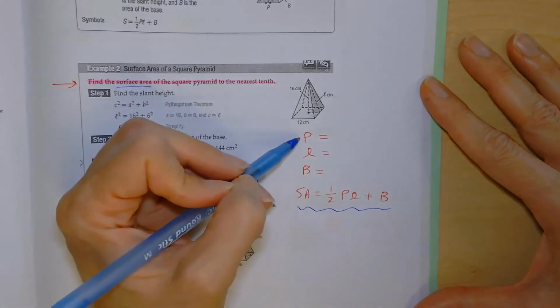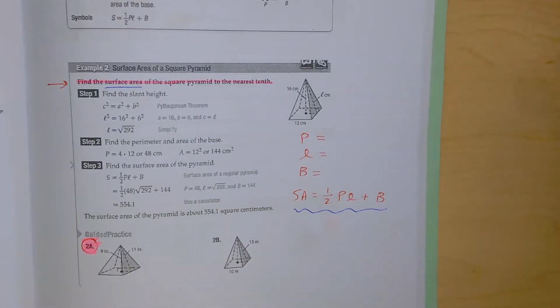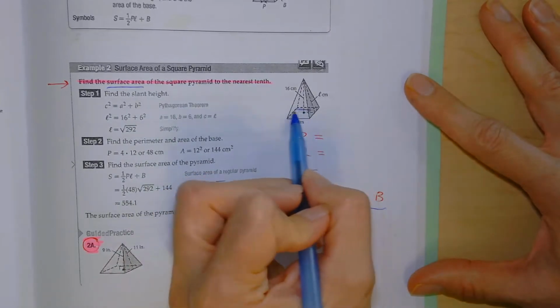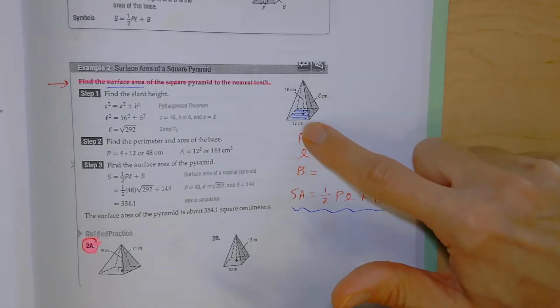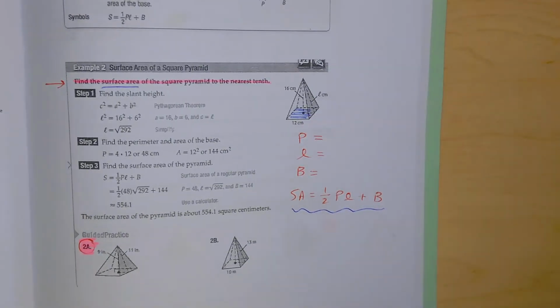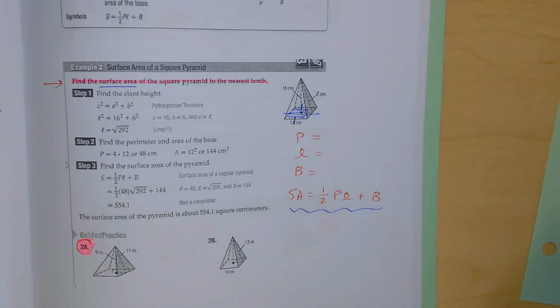And then I want you to list the 3 variables that we have. We got to find P, L, and B. Okay, so you have to ask yourself, what does P stand for? P is always the perimeter of the base. Now the cool thing about a pyramid is the base is really obvious. It's the only one, and it's usually the bottom, but it's a polygon. So we need to find the perimeter of that. So kids will say, well, what is it? Well, it's regular. These are going to be regular. So this is 12 plus 12 plus 12 plus 12. So you're going to use 48 for the base.